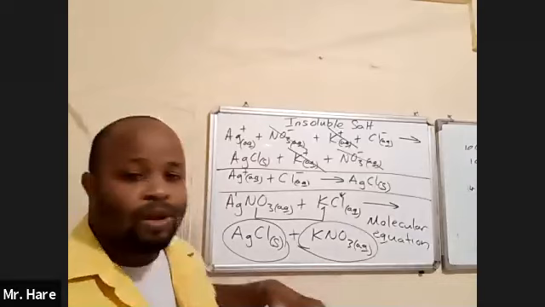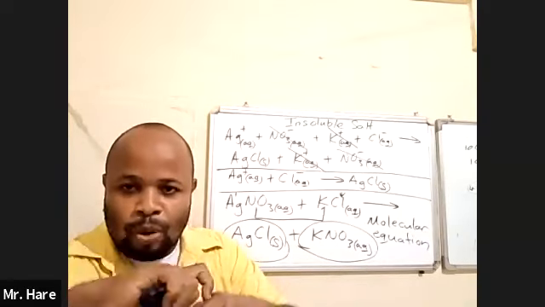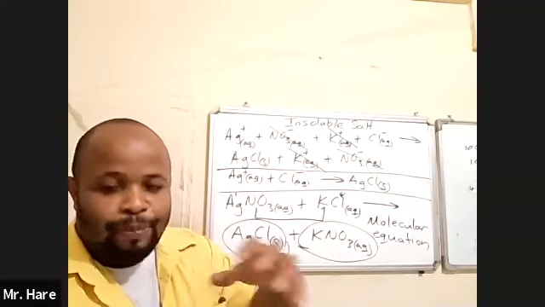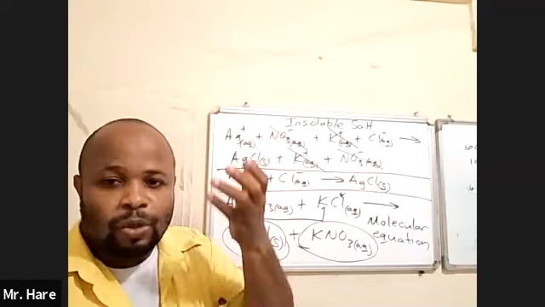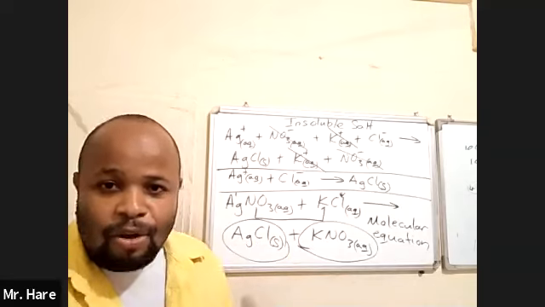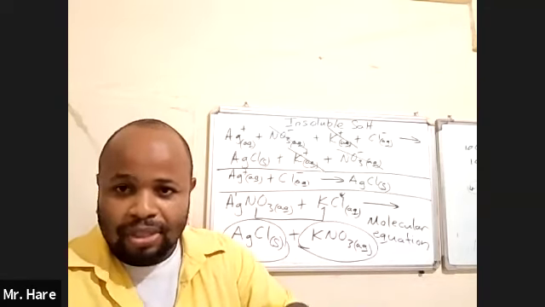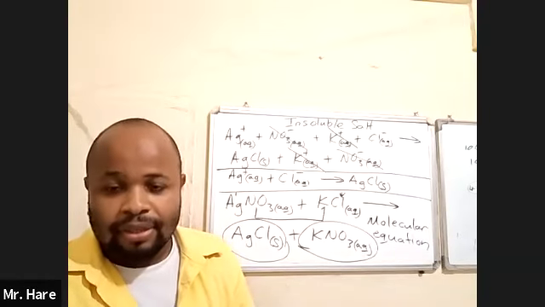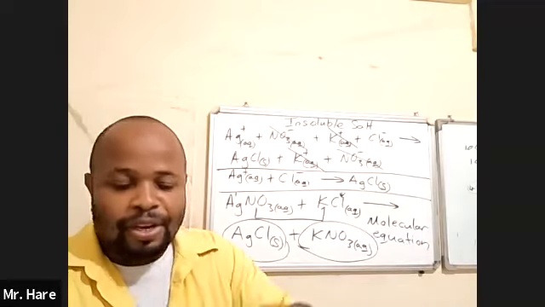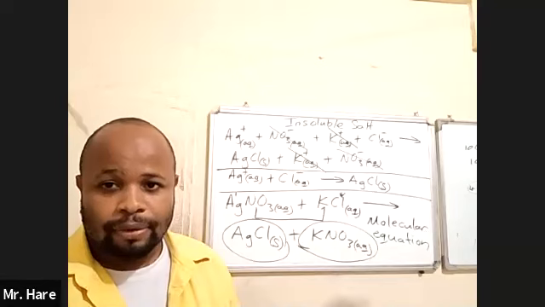So when you want to get this insoluble salt, remember now, you mix the two of them, and so the insoluble salt would still be in the solution. So to separate it, you filter it. In terms of the technique, you just mix the two solutions and then you filter it. The insoluble salt would be the residue. And you just take it out of the filter funnel and you allow it to dry.